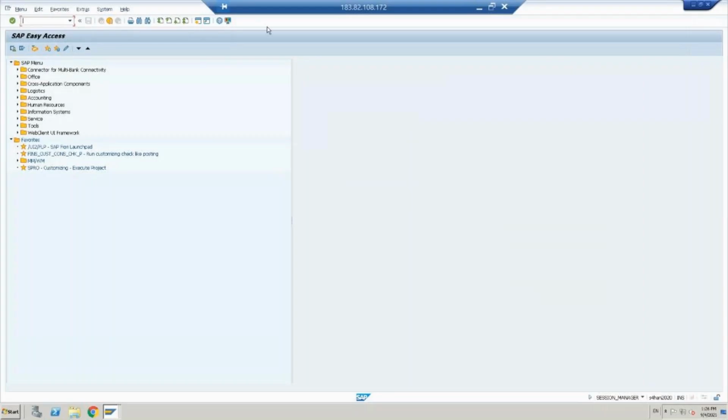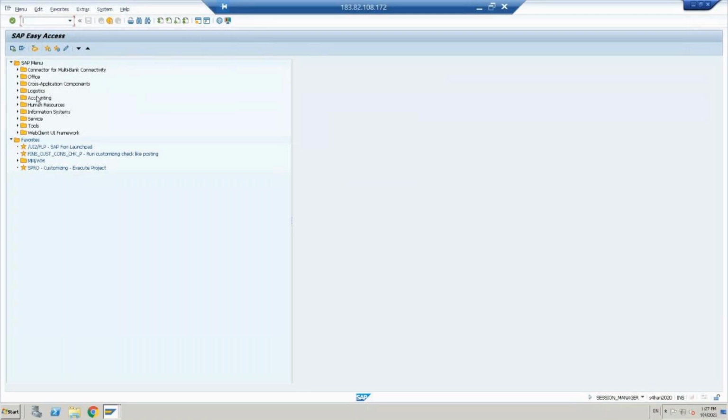So here, mainly when you log in, first you will see the SAP Easy Access, and you can also see the menu header. In the menu header you have options like Menu, Edit, Favorites, Extras, System, all these details. One by one, whenever we require, we will go and find out the options. For now we need to concentrate on SAP Easy Access. Under the SAP Easy Access screen you can see the menu.